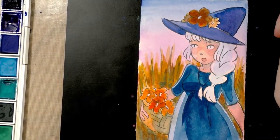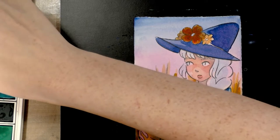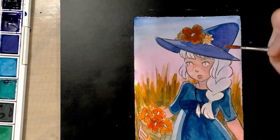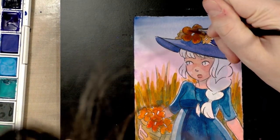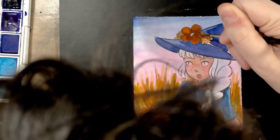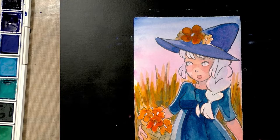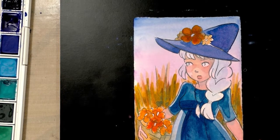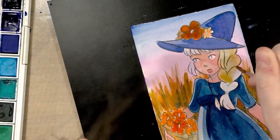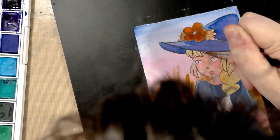Okay, so I'm a little frustrated by how desaturated these flowers are. I am going to attempt, and I say attempt because with these watercolors, who even knows? But I'm gonna attempt to, at least in some areas, add a little more vibrancy. So honestly, with these watercolors, that's probably the best I'm gonna get. And we've got our blonde over here. And maybe I'll give her brown eyebrows.